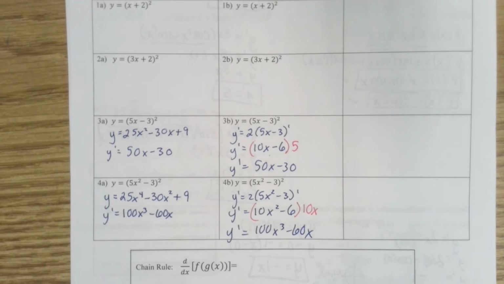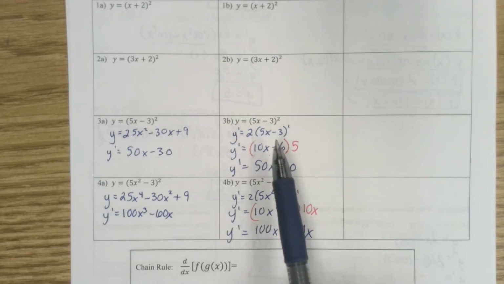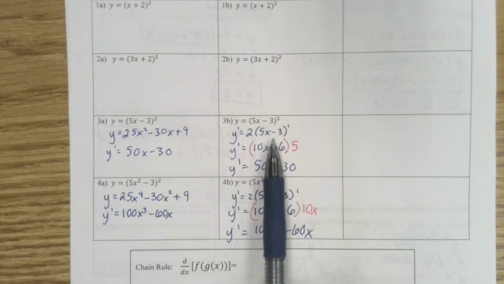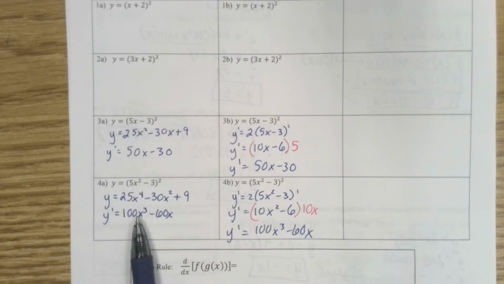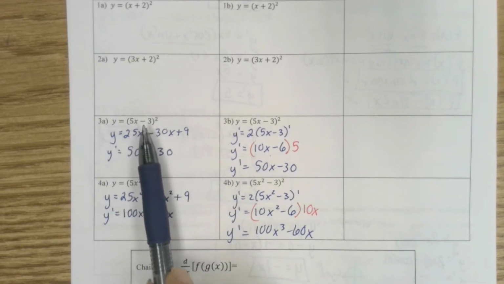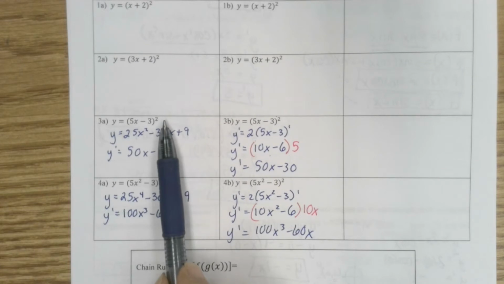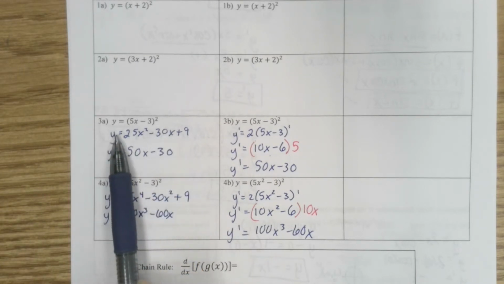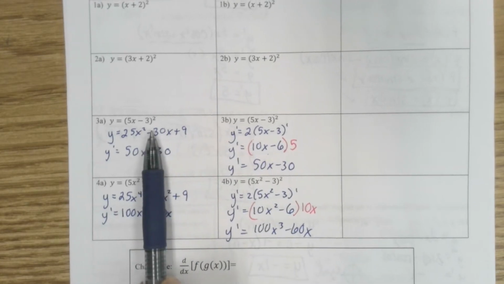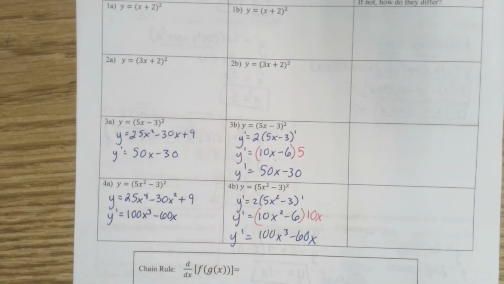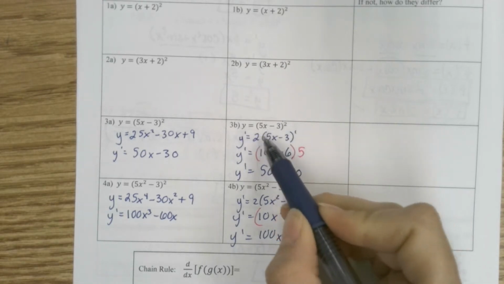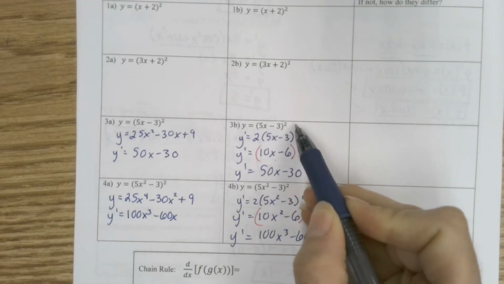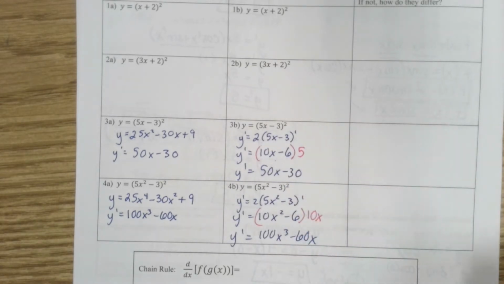So you might be thinking, why are we looking for a new rule when we have one that works perfectly fine? Well, what if the power was not 5x minus 3 squared? What if it was 5x minus 3 to the 12th power? I don't know about you, but I do not want to expand that 12th power out to 13 terms. So it is going to be very helpful for us to have an alternate way to work problems that are representing a binomial squared or any expression raised to a power.